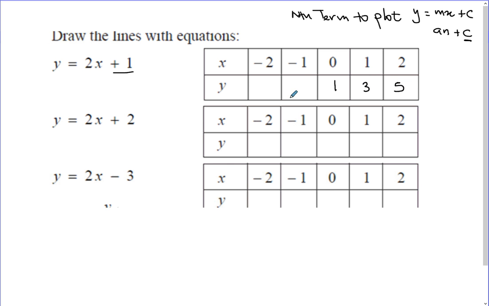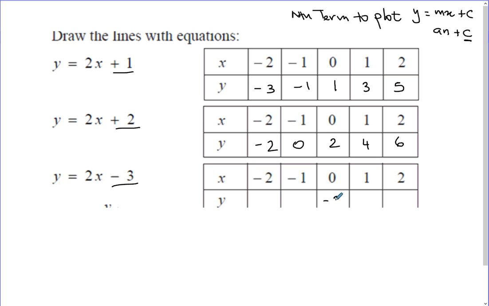And when you're going that way, you're minusing 2. So you've got minus 1, minus 3. Yeah? It's so easy using the nth term, isn't it? Here, your 0th term is 2. And your difference in numbers is 2. So 2, 4, 6. Then you've got 0 and minus 2. See how fast I can go using the nth term.